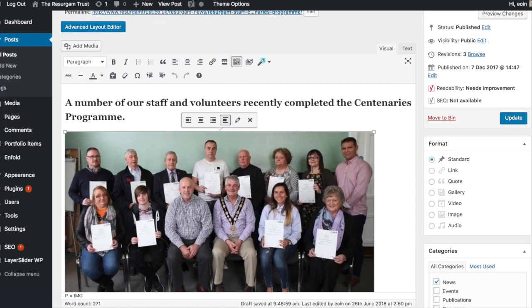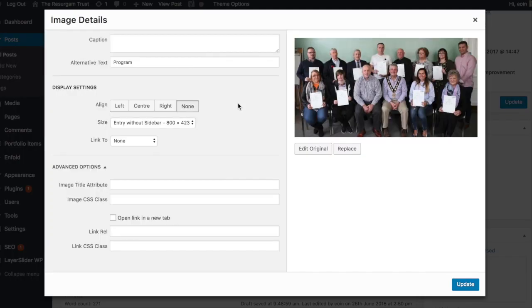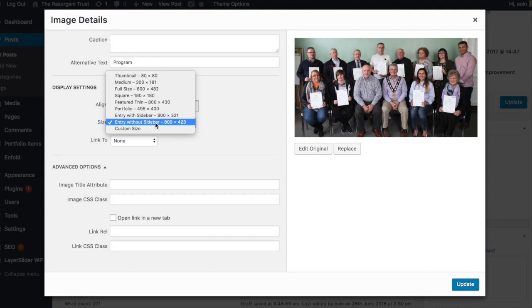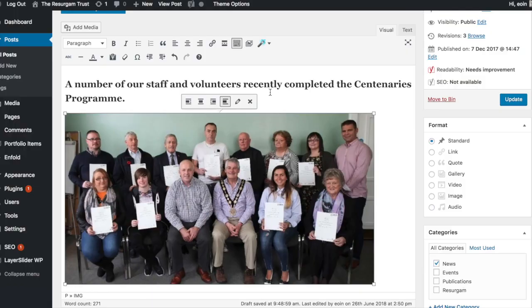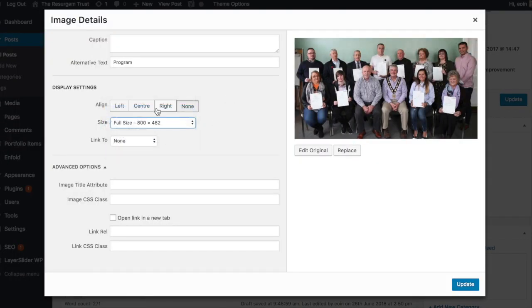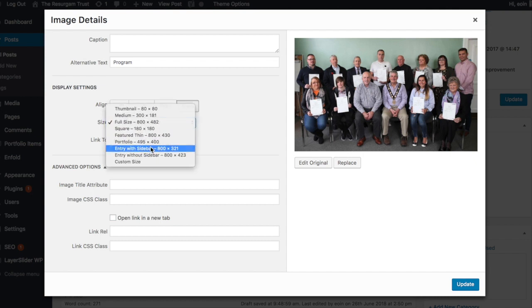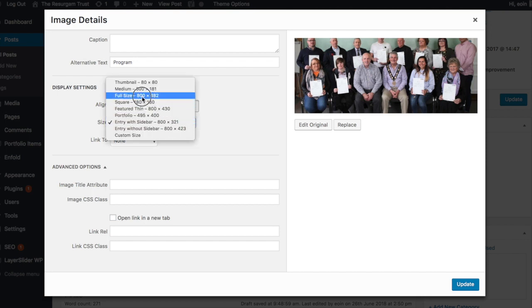The note was that in this image some of the people's heads were getting chopped off, so without going too much into image editing, in the size selector you've got quite a few sizes. You've got the full size, original, and different presets that you can choose. Some of the presets will be cropped and you will find that they may have chopped off someone's head. But that's the automated thing. To get around that, you always just choose the full size image and no cropping will occur on that image. There's the one that's cropped. They're all presets that just automatically get cropped so that everything has a uniform look on the website.